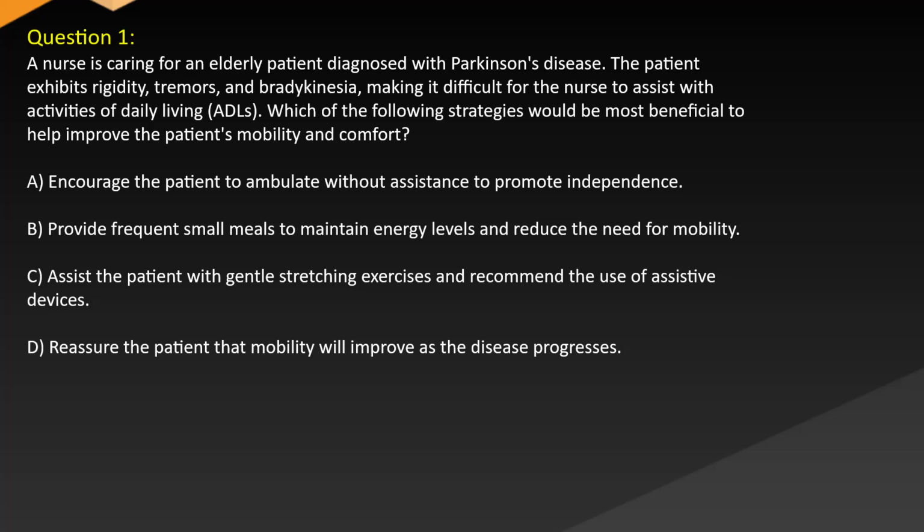A. Encourage the patient to ambulate without assistance to promote independence. B. Provide frequent small meals to maintain energy levels and reduce the need for mobility. C. Assist the patient with gentle stretching exercises and recommend the use of assistive devices. D. Reassure the patient that mobility will improve as the disease progresses.